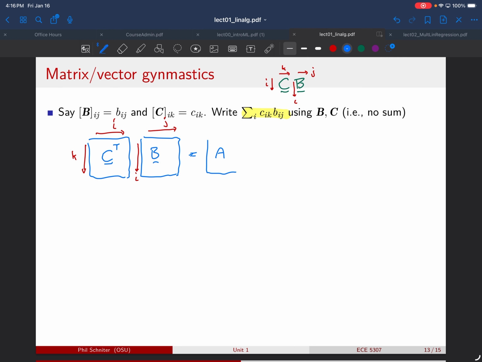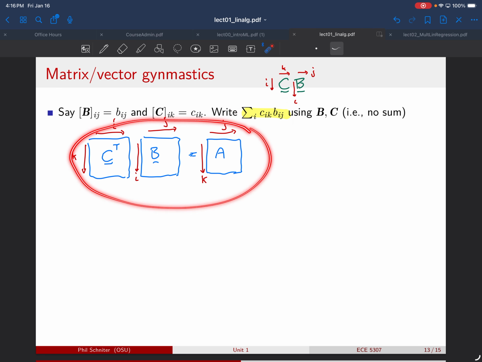And so in the matrix we're creating, what is going to be the row index? What variable do we use for the row? k, right? It has to match the expression on the left where we used k for the rows. Now the columns are going to use j because that has to match the other side of the equation. Okay, so I would say we're halfway there because what we've done is we've realized that this is related to this matrix multiplication.